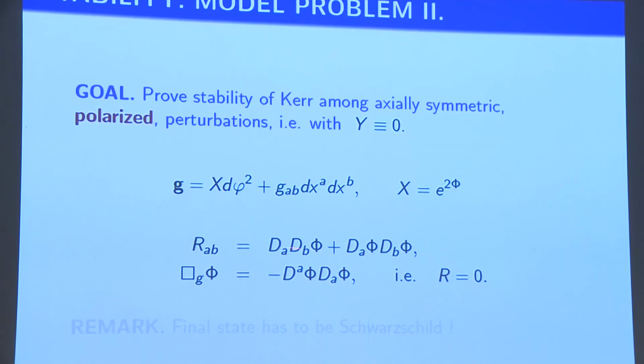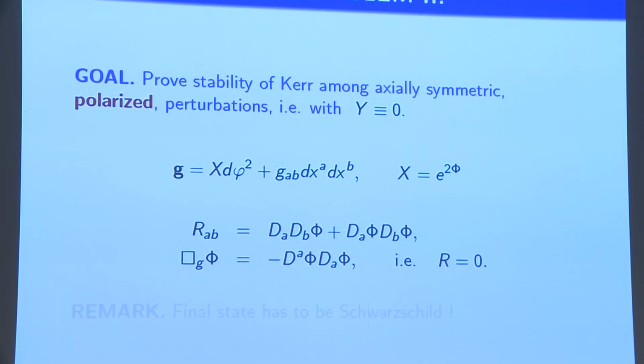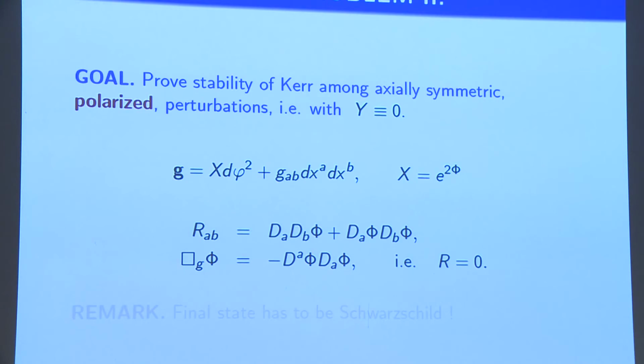Now, in principle, you could think that this equation is so simple, there should be no problem to solve this, which is what we thought, but it turned out to be totally wrong. There's nothing you can do with this equation. If you try to linearize, you get a mess, and you never get anywhere. So we really had to go back to the standard picture using curvature and connection and so forth, which is what we did.